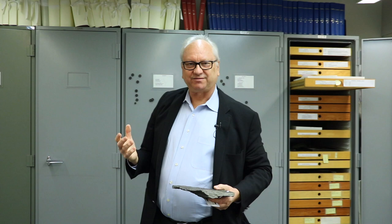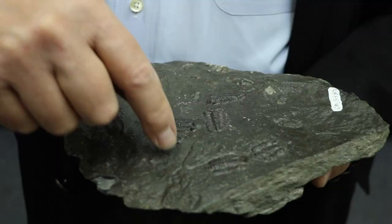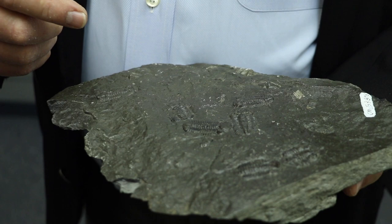There's also a fossil that's called the state fossil of Pennsylvania. It's called Phacops rina. These are small, one-inch-or-more-sized animals that lived in rocks called the middle Devonian, about 390 million years ago, across Pennsylvania, New York, Ohio, and as far west as Michigan. They're quite unique and were designated as a state fossil by the Pennsylvania state assembly in 1988. We have some good samples of Phacops rina in the collections.